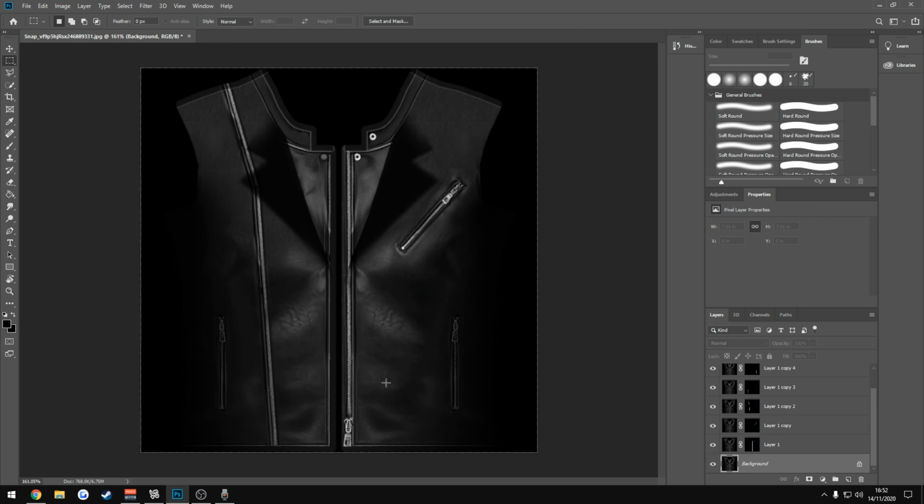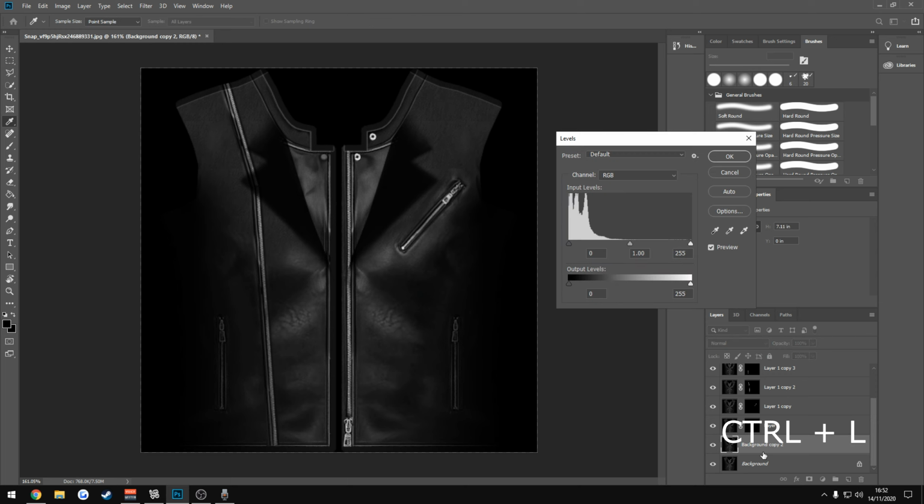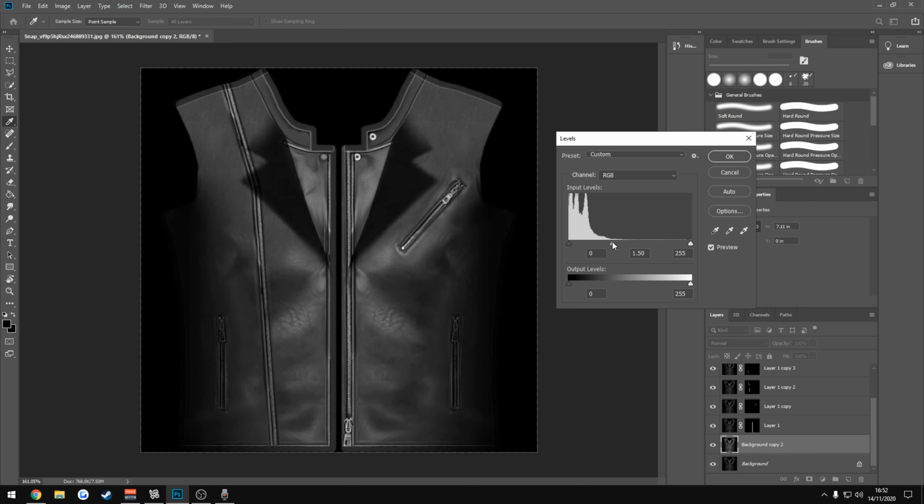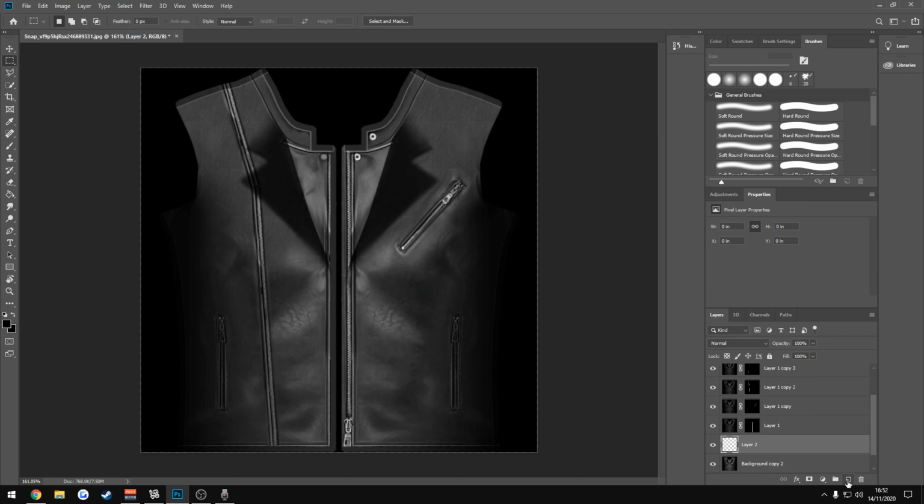and now that we just want to change the color of the jacket, what we're going to do is Control J the bottom layer, so we can keep this main. So if we mess something up, we got this spare layer here. So then we use this one in case we mess anything up. So what I want to do is Control L, which puts us onto levels, and I want to make it a bit brighter. I want to put it up, let's say 140, so I want it to be on grey, so it'll be a bit easier for the brown to show up.